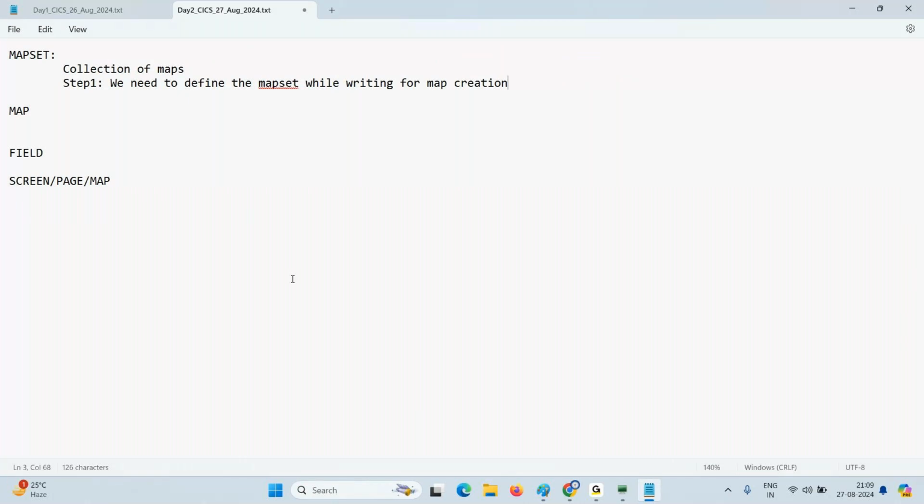Yes, sir. So once you define the map set, then you start defining the map. A map is nothing but a collection of fields. Fields are part of the map. We define the map size here, the number of rows you want to use for that map.